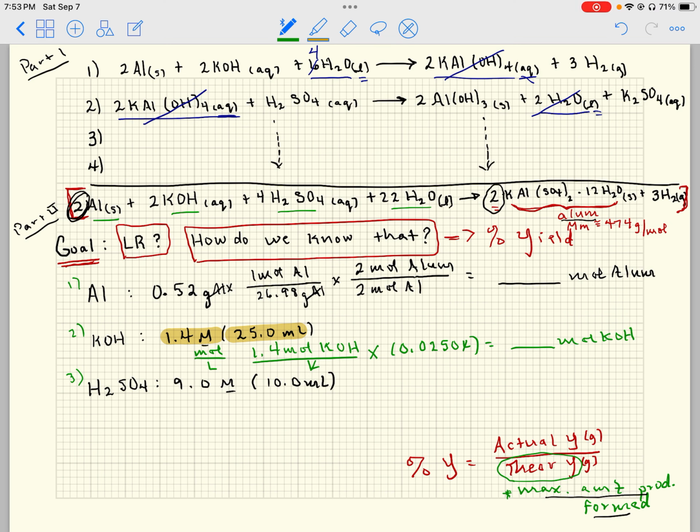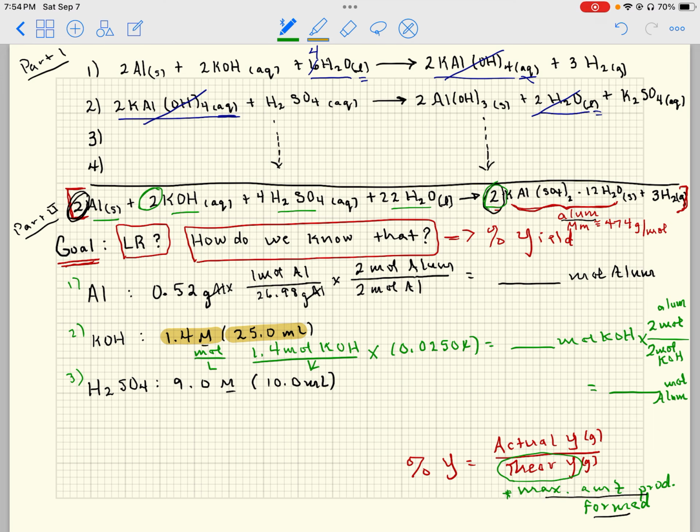And now I can go to the balanced chemical equation up here. Note that for every 2 moles of potassium hydroxide, so I'm going to continue that on, how many moles of alum are produced? And so notice here, it's 2 moles of alum produced. I'm running out of a little bit of space. I'm going to write up here. And so you would have an answer here for moles of alum that are produced from the moles of potassium hydroxide that we started with.